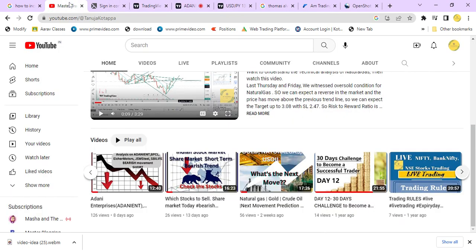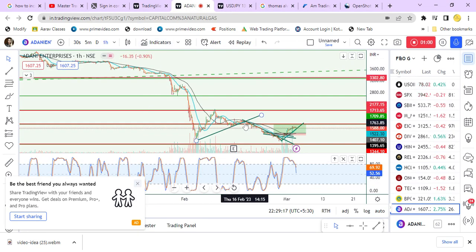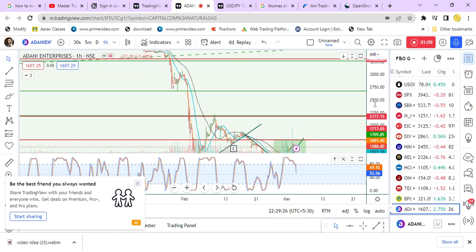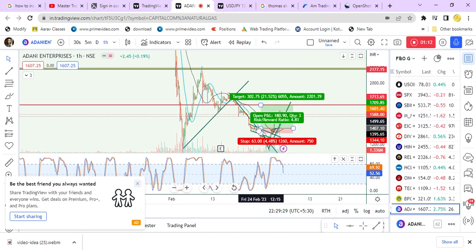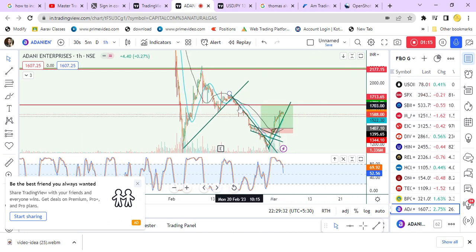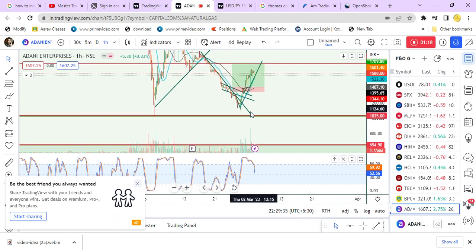Before that, also I have published. You can check this one, 13 days ago. Here also I have given a call. So as soon as the stock price crosses this trend line and this one, then we can go for a sell call. And here almost 1700 was the value of Adani Enterprises, and while going downward I have drawn this trend line. So as soon as the price crosses this one, here we book the profit, that is 1200. So from 1700 to 1200 we got 500 points, right?